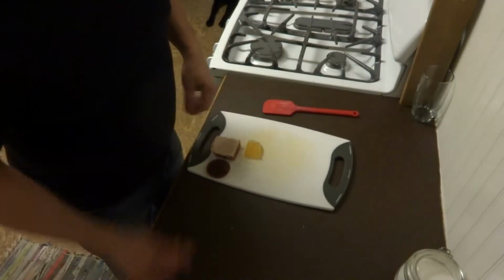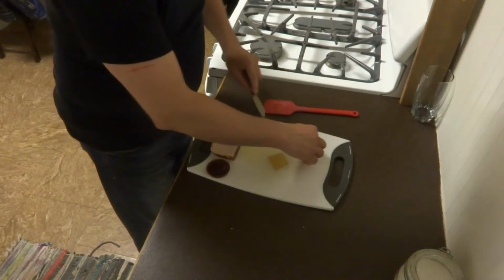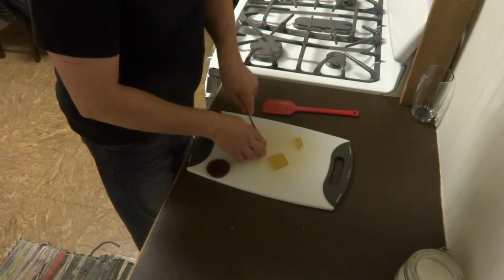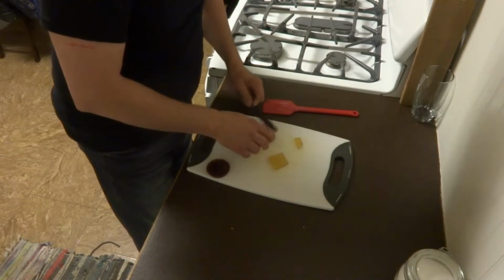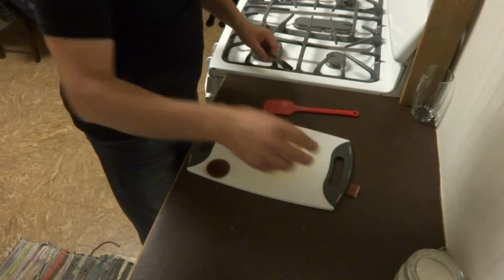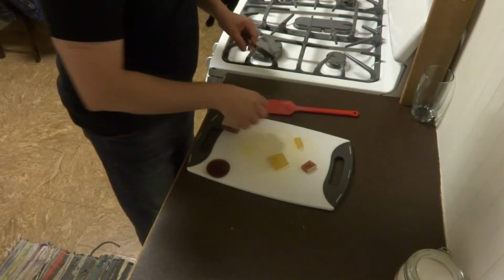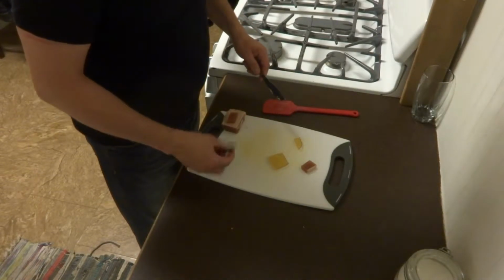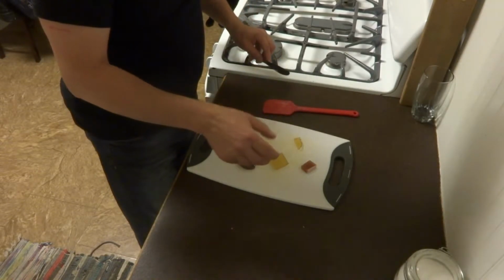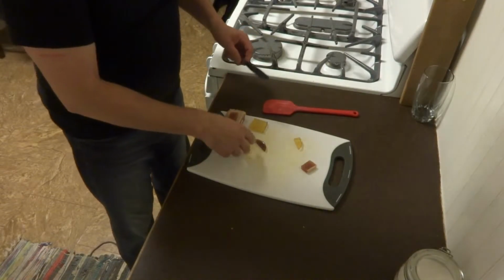Okay. So I'm not going to try to eat a lot of it because I don't need to. Just going to take a little sliver off of each one. This one. So if you look, it bounces. It does actually bounce. So it's gelatin-like. And, well, the disc. I'm just going to go another sliver off the corner. And, yeah, it works. That's fine.